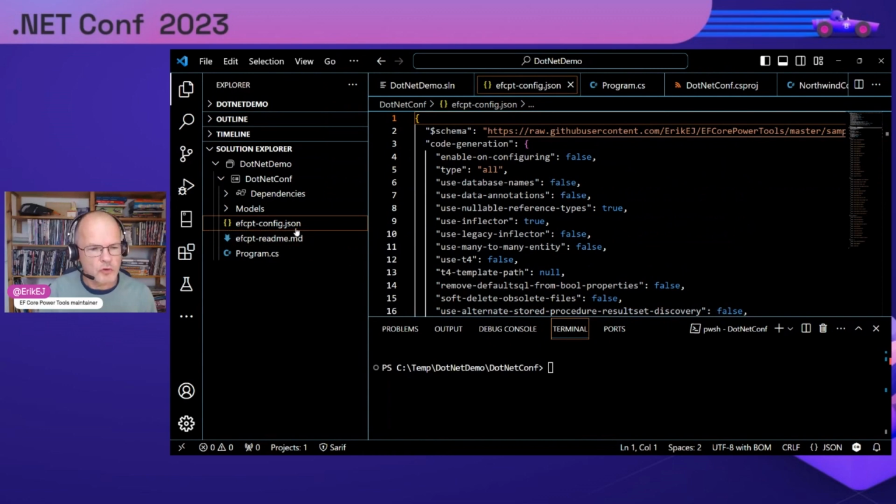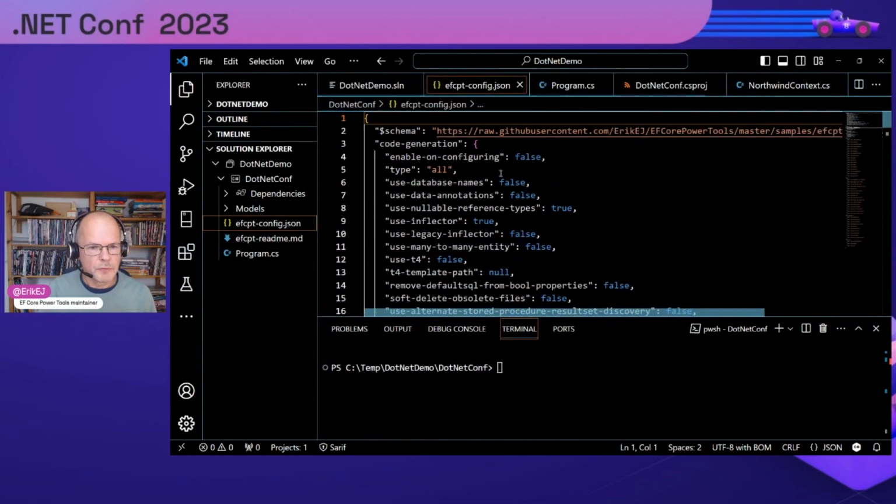The tool also added a configuration file to our code, and this configuration file defines all the settings that we can use to specify how the tool is running, and set our options that allow us to customize how code is generated and what objects are included in the generated code.